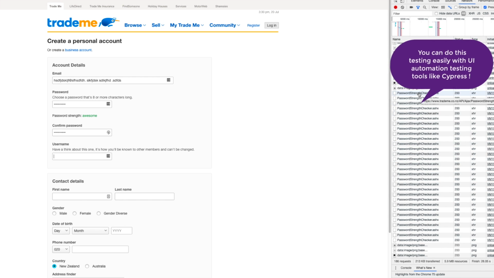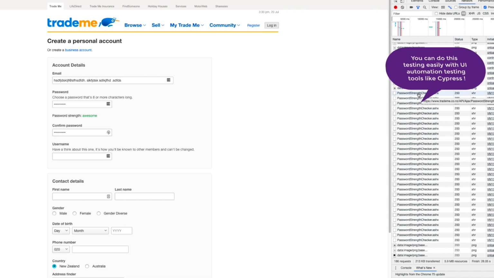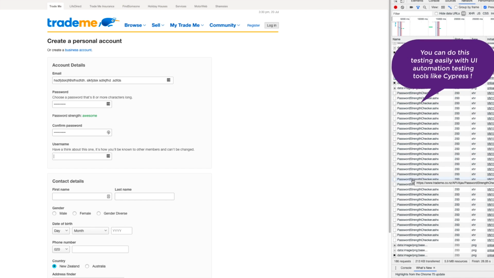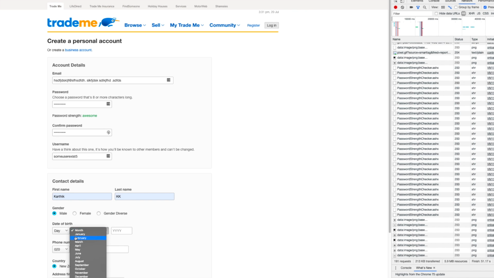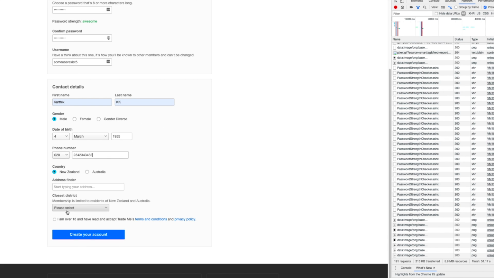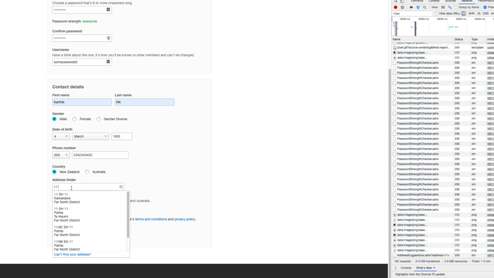You can see it also goes to an ASHX file, which is going to be an API which is verifying whether this particular password is correct or not. So this is the functionality of the password checking, the strength checking. That's happening with an XHR. And then I'm going to enter a user here, which maybe I'm just going to give 5. And then I'm going to give a valid email username, and I'm just going to enter some date here. And the phone number, and then I'm just going to type the address. Once I type the address, you can see that it's once again going to call an API at this point of time.